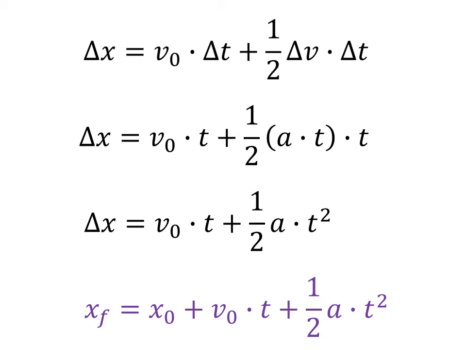And you might notice that there are 3 coefficients. To correlate these to our lab from yesterday, x naught would be your coefficient c. That's where you started in relation to the motion detector. Your coefficient b from yesterday was your initial velocity. You should have gotten a negative velocity yesterday for your coefficient because you started by throwing the ball upwards. And then your coefficient a from yesterday should be 1/2 of your acceleration.